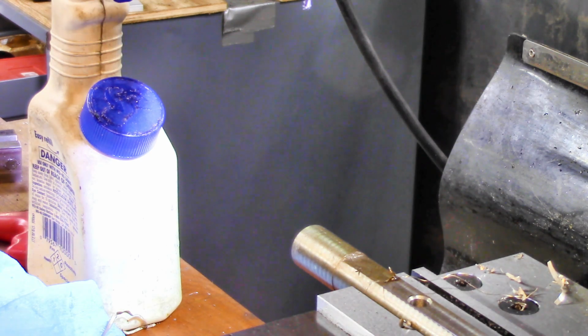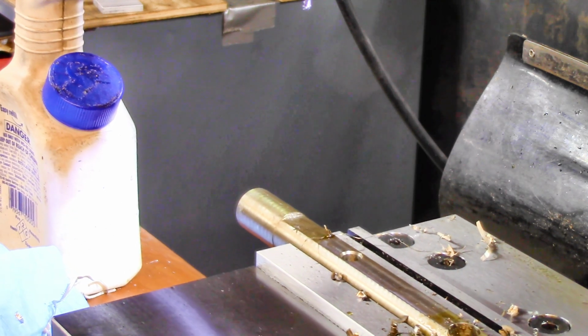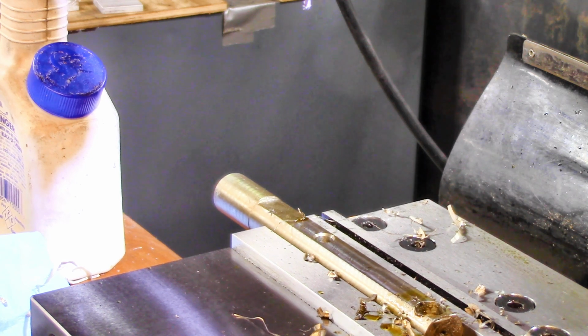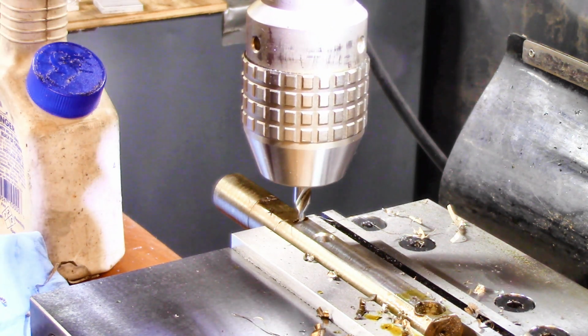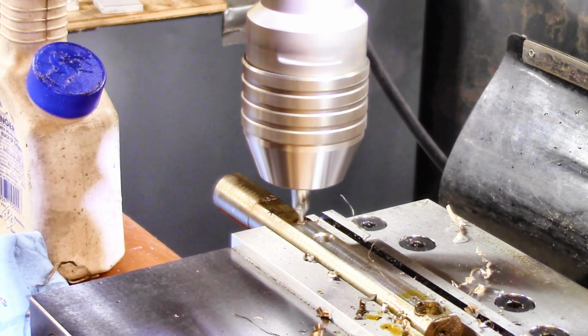All right, back to 3.871. There we are, 3.871, give or take a few tenths. Let's see if this thing will go down far enough to go ahead and drill right there. Just barely, but that'll do. When you're playing hand grenades or horseshoes, that's close enough.